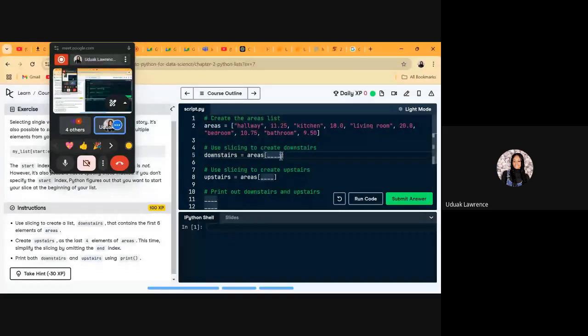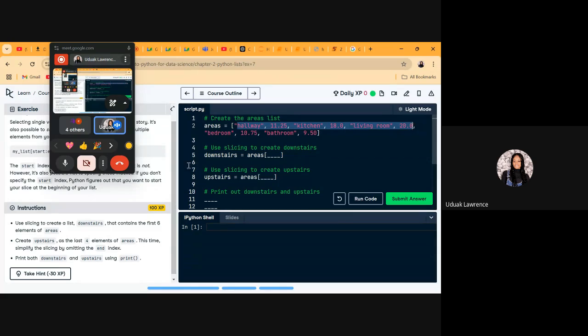answer this particular one. So use your slicing to create a list called downstairs, and that your downstairs should contain your first six elements. Remember, your first six elements. I'll highlight the first six elements. This is your first six elements. Somebody should just raise up hands.